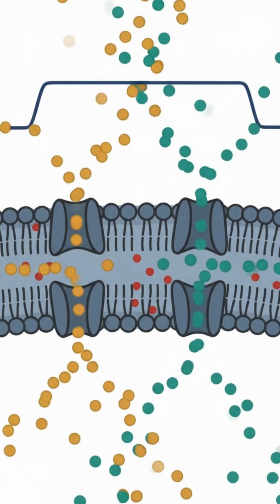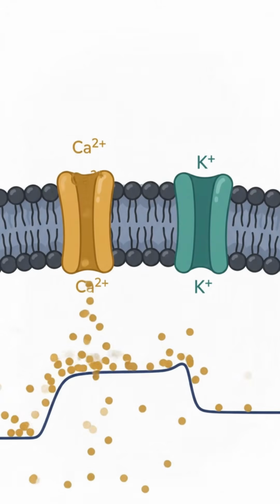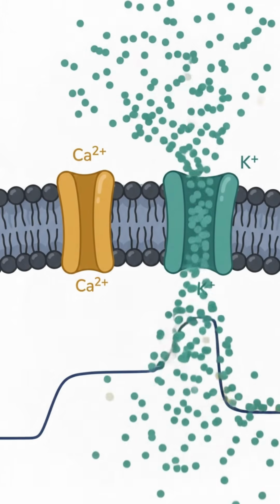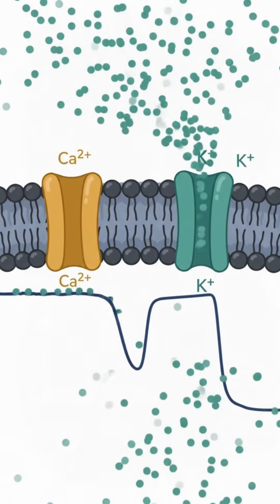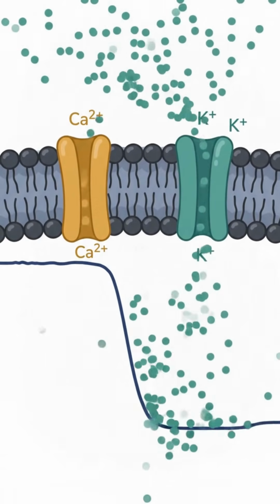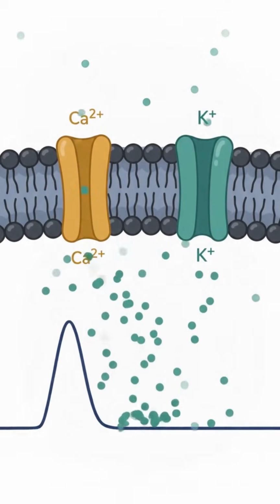But that balance can't last forever. Calcium channels close, cutting off the inward current that was holding up the plateau. Potassium channels keep pouring ions out unopposed. The voltage drops back down fast. This is phase 3, repolarization. And how long this whole process takes determines whether the heart stays in rhythm or falls out of it.